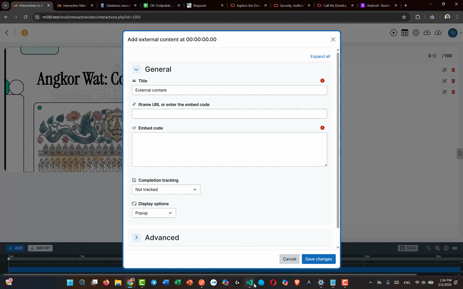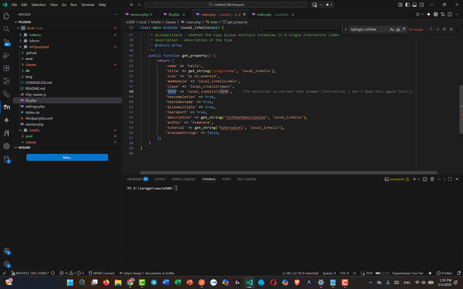So this is where you specify the class for that particular form. Okay, and then some important properties here.